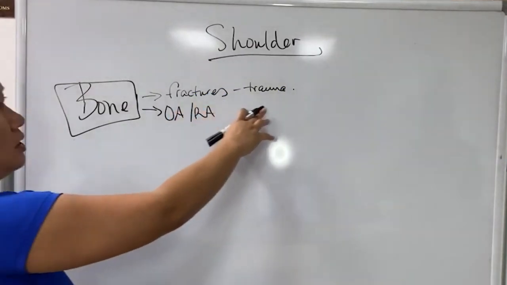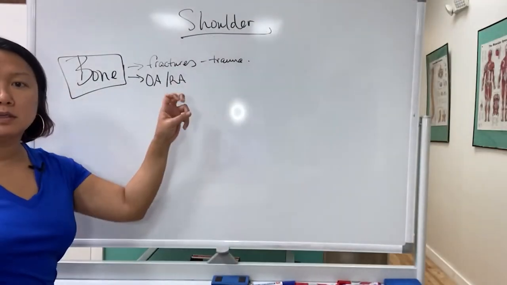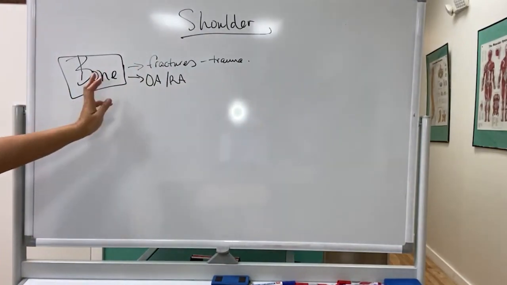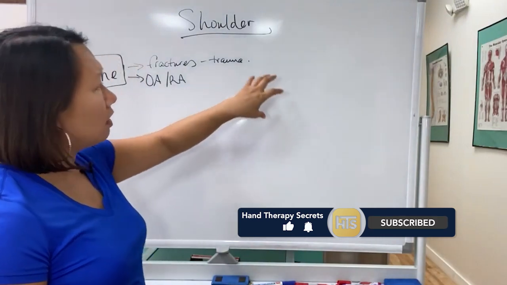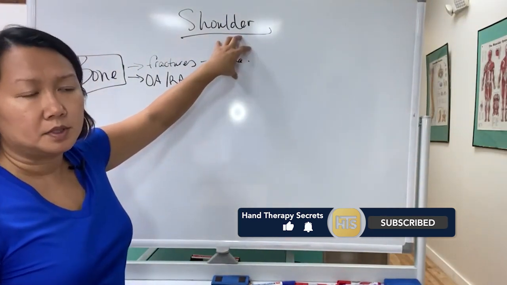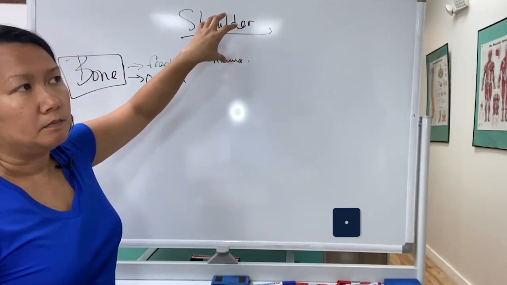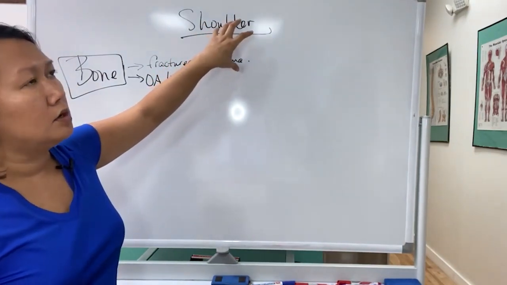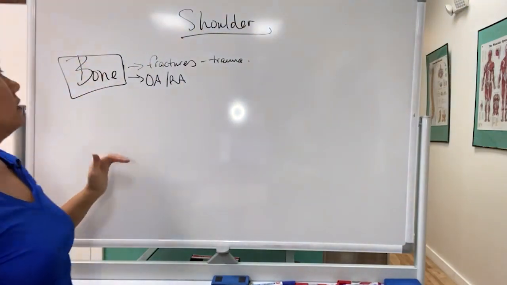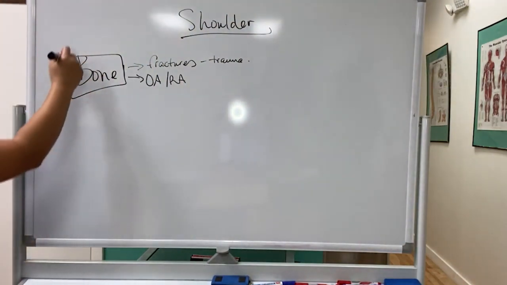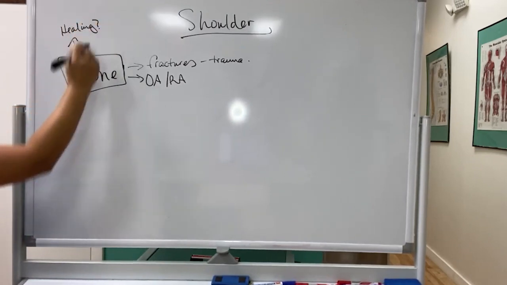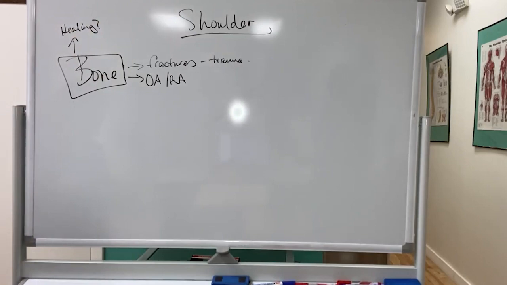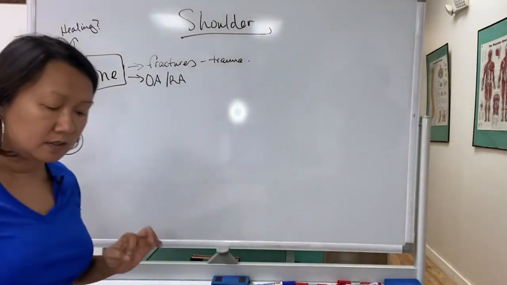So in terms of fractures, and when we're talking about trauma, what is considered fractures in the shoulder? What you want to pay attention to are really kind of common types of issues that can happen, but also common themes. Okay, we know how bone healing works, right? We know how it works. So we can kind of figure out certain things when it comes to the bone. So what kind of traumas can essentially happen?